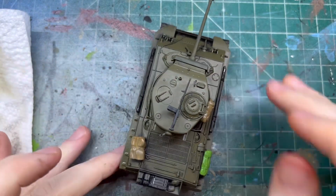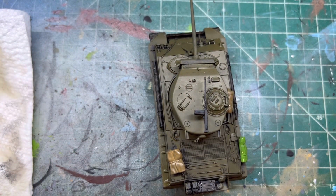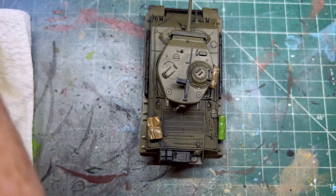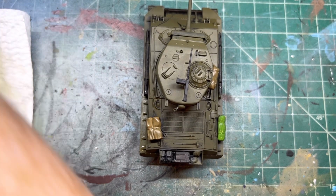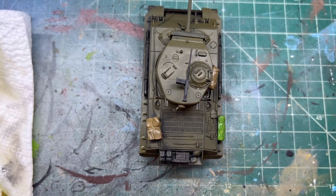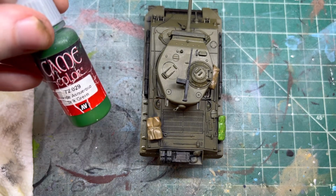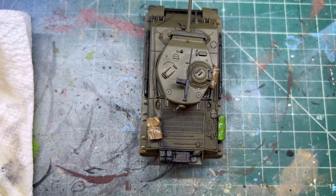And then we got some stuff here in the back too, so we're gonna get things like these, oops, just get that off there with my finger. So we're gonna get these like little fuel cans and what were those? Were those canteens? I don't remember what, I think there's bags actually. And we're gonna use sick green to give us a color that we want here. Actually, no, I think we used the Luftwaffe camo green for this stuff on the M24, so we'll just kind of continue those colors.